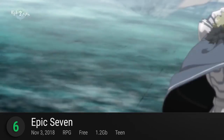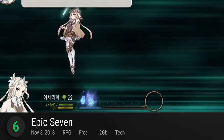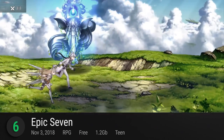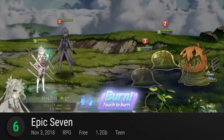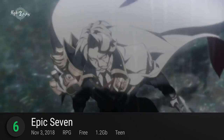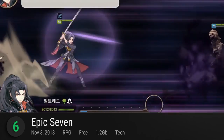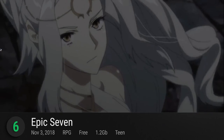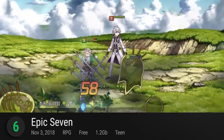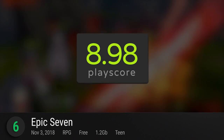At number 6, Epic Seven. There's another anime-ish game on the market and it's certainly a breath of fresh air compared to the absurd number of gacha games on mobile. Crafted in beautiful 2D graphics, meet the epic characters of Epic Seven and learn to love them as you begin your role-playing adventure in an epic story about friendship and hope. Be captivated by its story mode and stand in awe of its eye-candy visuals. Developer Smilegate Megaport promises a no-loading-times experience once you start booting up — a bold statement that so far rings true. It has a PlayScore of 8.98.